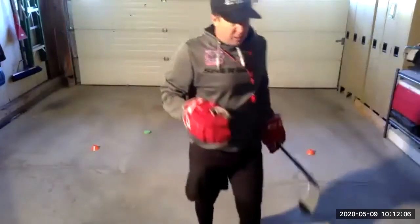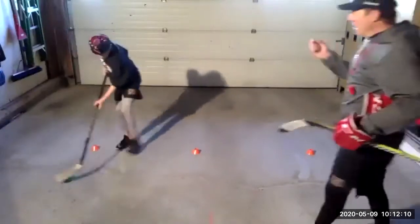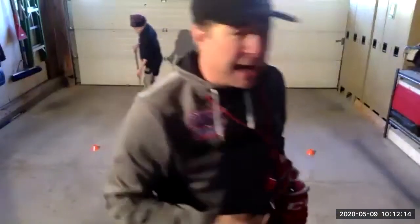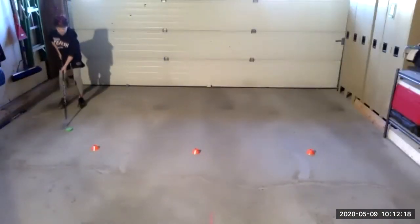Stick handling, quick feet. Try and pick your head up. Once in a while, just look to make a pass to somebody. Ready?